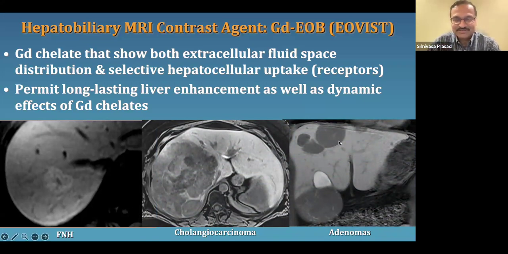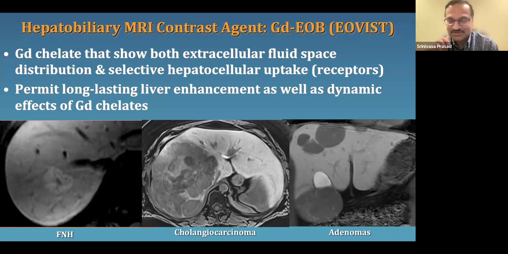So what is happening in a simpler way, if you want to say that, most tumors will take in contrast and spit it out, whereas tumors such as FNH tend to retain it, they don't spit out the contrast, whereas the hepatocellular adenomas don't have receptors per se.